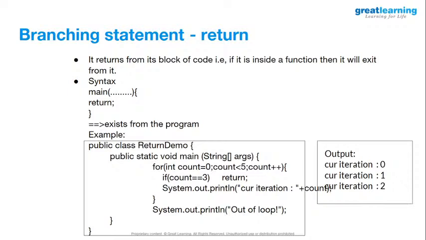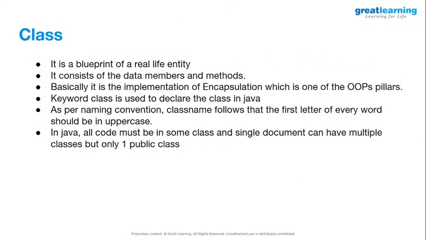Cool, guys. So the return statement is clear to you, right? Cool. So now, what is a class? Now we come into the basic stuff. A class is nothing but a real life entity. What do you mean by this? Here we are using the first object-oriented pillar, that is encapsulation. For example, you might have used a capsule, like a medicine, which has some kind of powder inside it. That means we are encapsulating whatever is inside that tablet. A class will act in a similar fashion. A class will contain, rather than powder, data members and methods.